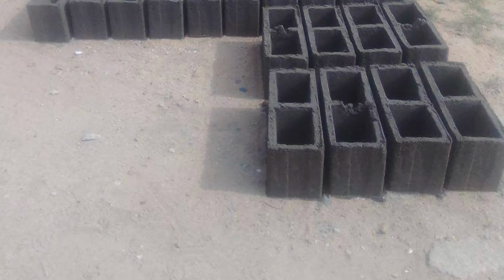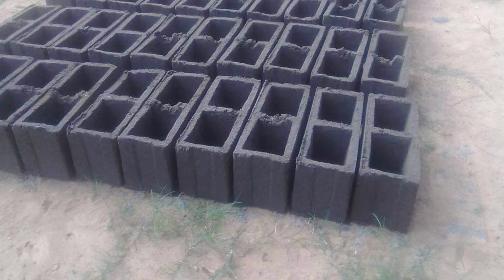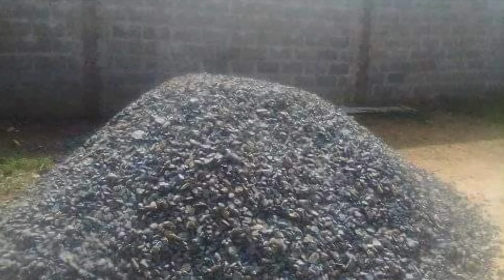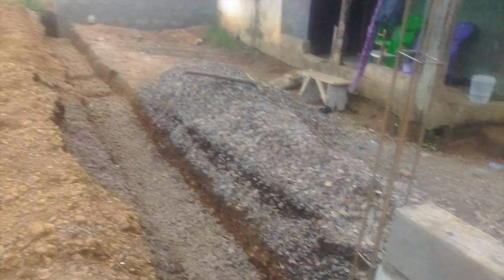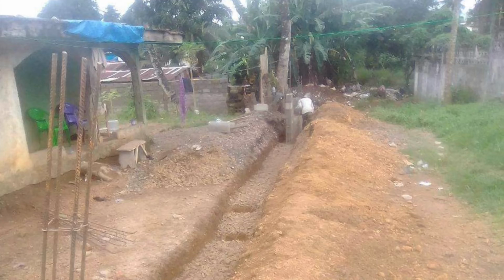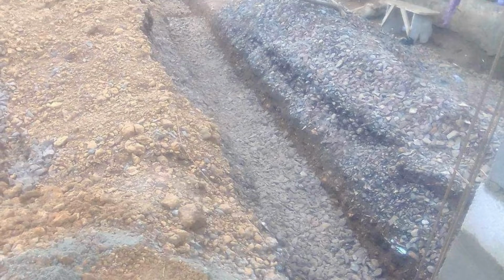While in that process, we already had people to commence the work. So they started digging the holes and doing whatever they needed to do. We already had our crushed rocks on the ground to make the foundation of the fence very strong. So we had our crushed rocks, we had the steel rod and whatever was needed to start the fence. We had all of those things ready, and then the fence work commenced.